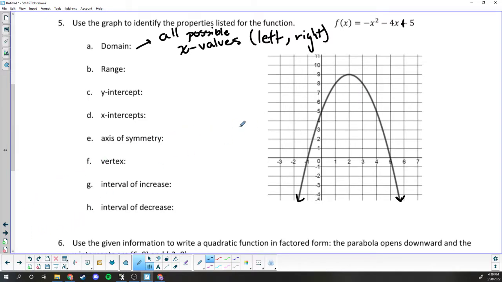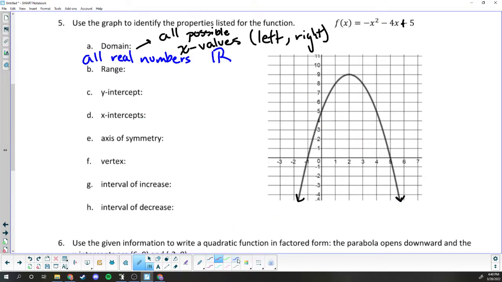So no matter where I go, all the way to negative infinity, this parabola will still exist. And then if I go to the other end of the universe, positive infinity, guess what? This parabola is still heading towards that. It would still be there. So thinking about left and right, there is no place I can't go, right? I can hit every single thing. What that means is our domain is all real numbers. Okay, that's this symbol. If you want a shorthand, it's called blackboard bold R. Okay, that's how you use it. Here's a hint: if you have a parabola, just in like coordinate space, just graphed out, the domain is always all real numbers. Okay, assuming it continues on forever.